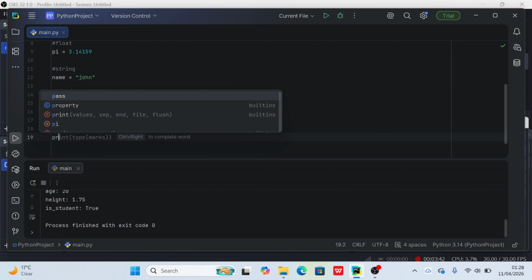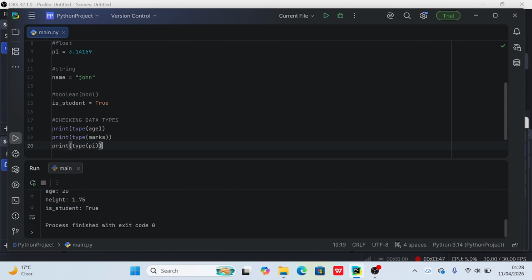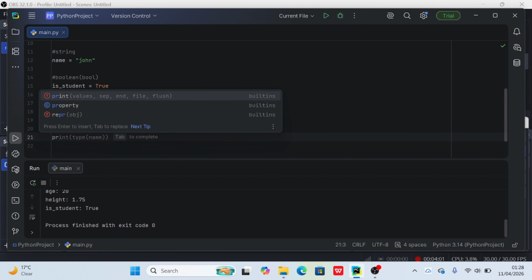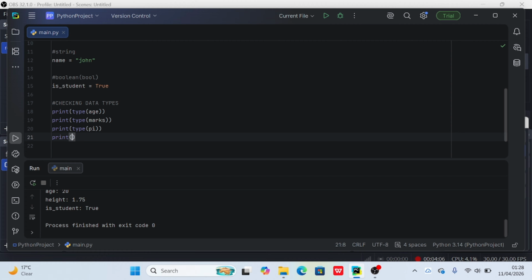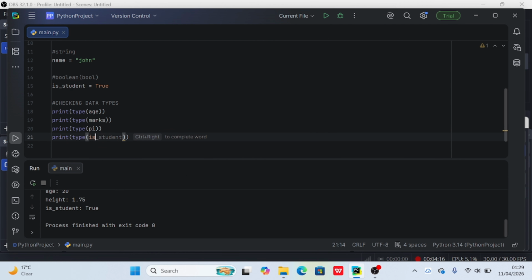Let's do the same for the rest. Type max, one for pi, then the one for is_student. Print type is_student.